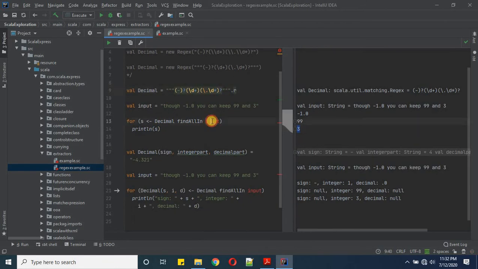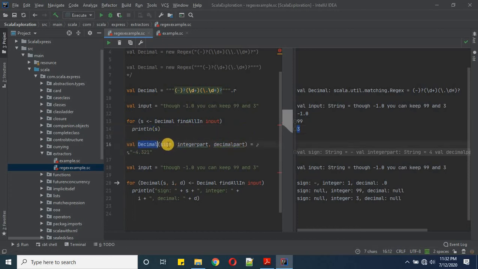Now we are still getting this input as red text because we have defined it twice, here and here. So that is okay. When you do practicals, you will get to know all these basics of Scala worksheet if you are using the IntelliJ IDE. Alright. Then I'm keeping the same decimal as a number of arguments here. So this -4.321 will get assigned into these 3 variables, which I'm keeping here from the decimal regular expression. So here also I'll define the same input. Since it is already there, let me comment this.